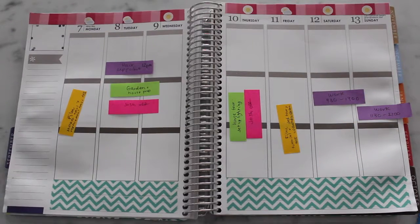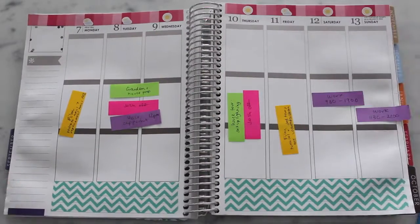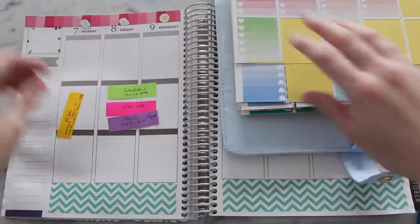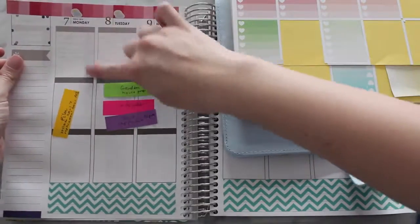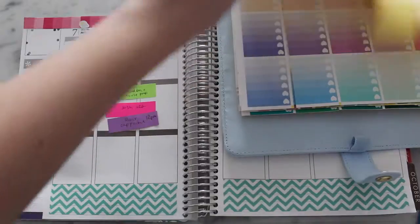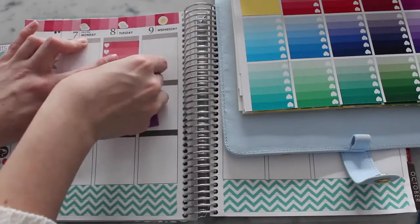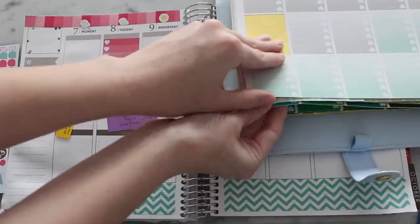Now, then what I do is I actually start my to-dos for the week. I don't always use, I don't use all from this. I actually have a lot of printables that I use as well. And this week I'm going to be using some hot pink printables on this side and some matching printables to the set, because I like to use full ombre checklists on this page just up the top, because as you can see there's a little bit of bleed through from the week before, and I just color match that to what I've got. So this is the first one. Okay, so I'm just going to pop the pink one in the middle. There we go, and I've got some mint coloured ones.